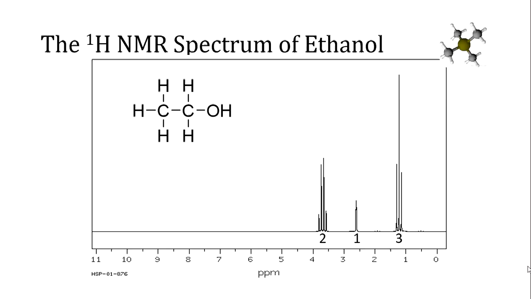The values of that scale are determined based on the relative difference in energy for an internal standard. As I mentioned earlier, the internal standard is tetramethylsilane. You can see a number of signals or peaks in the spectrum. Each of these signals is called a peak, using terminology from other types of spectroscopy. These peaks can be integrated to represent the number of hydrogen atoms that each peak represents. The big numbers that are underneath each of the peaks on the spectrum shown are the integration numbers. The peak on the far right represents three hydrogen atoms, the one in the middle represents one hydrogen atom, and the one on the left represents two hydrogen atoms.